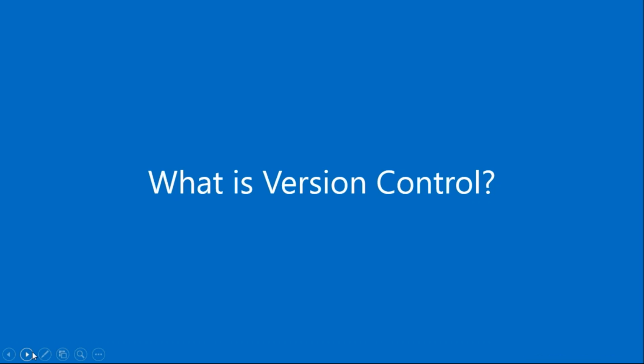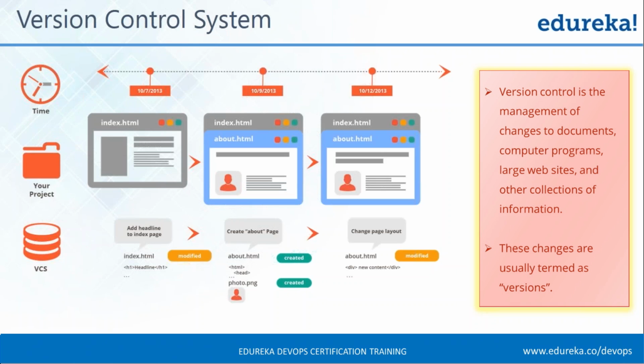What is version control? Well, you can think of version control as the management system that manages the changes that you make in your project till the end. The changes that you make might be adding some new files, or modifying the older files by changing the source code. What the version control system does is that every time you make a change in your project, it creates a snapshot of your entire project and saves it. And these snapshots are known as different versions.